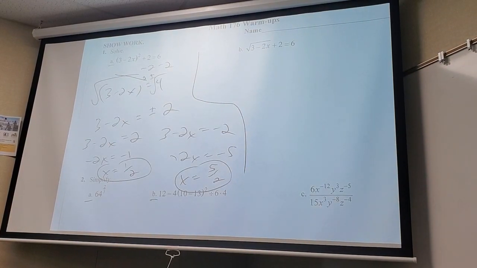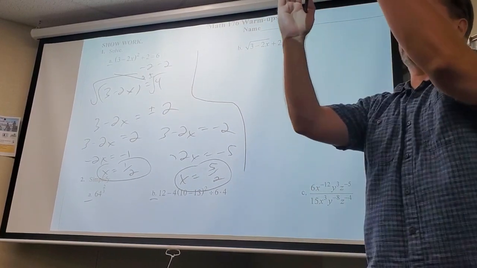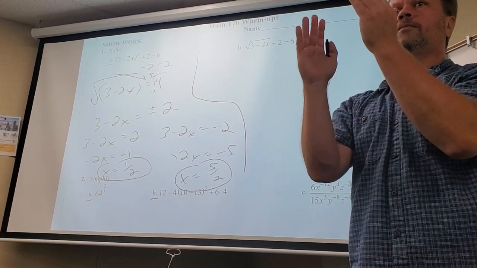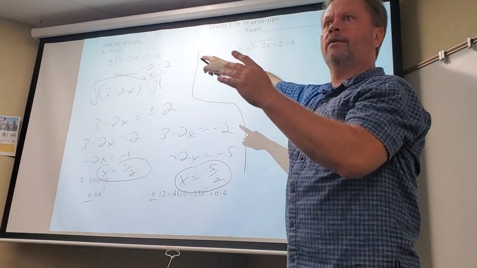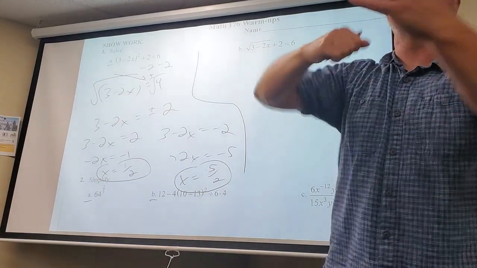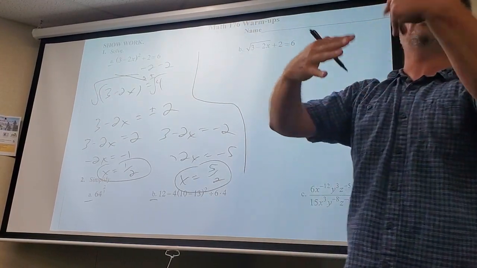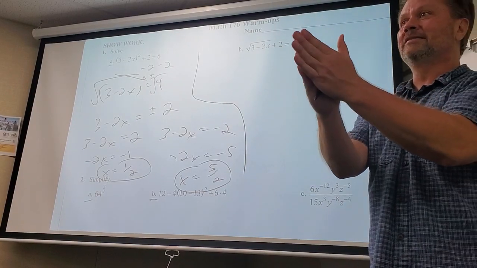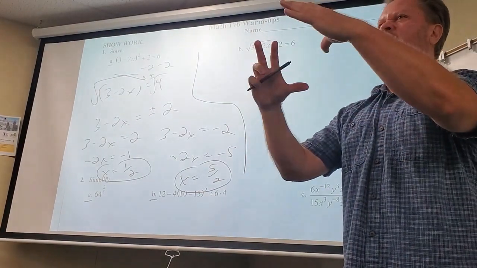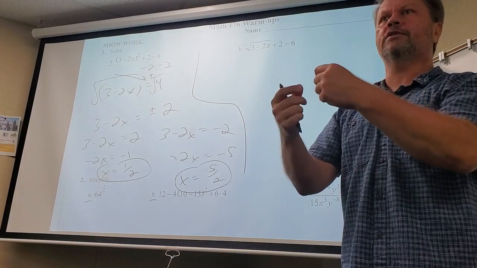So I want you to realize 3 minus 2x in A and B, isn't 3 minus 2x stuck somewhere? Isn't it stuck inside of a square in part A? That's why we eventually square root it, to free it. Isn't it stuck inside of a square root in part B? That's why I'm going to square eventually and free it. Yes? My variable expression is stuck. So I want to unstick it. How do I unstick stuff in math?